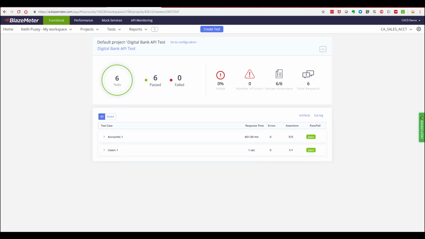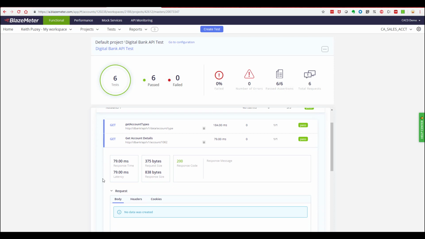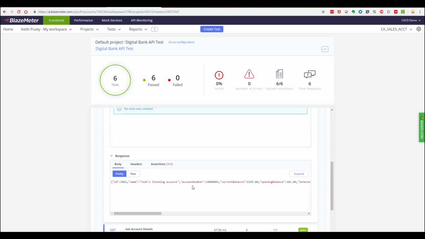Now, the tests are complete. We had six tests, they all passed. These are the actual folders of the scenarios. If we click on those, we actually see the test inside that. So here's one of our requests. You can see the ID that was passed as part of our variables. We have the response time. There's obviously an assertion, so we know that it passed that test. If we scroll down, we have response times. We have the response that came back. So as part of this testing, we can not only check for the actual status code, we can also look for the content of the response to validate that the data is correct within the API test that we're running.